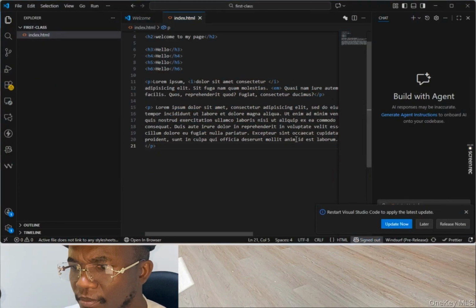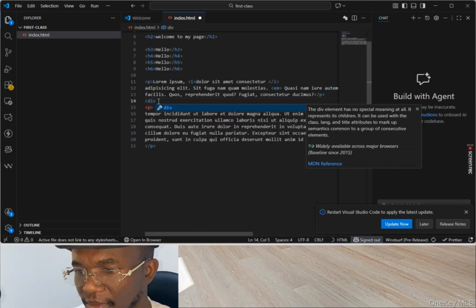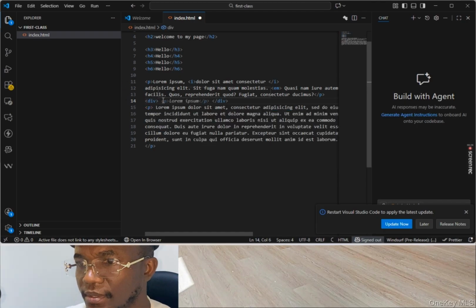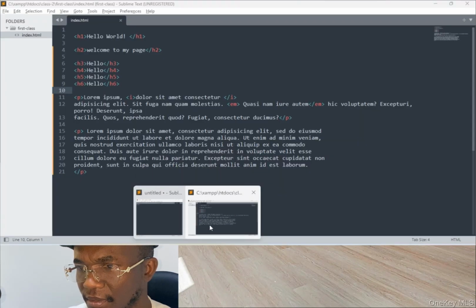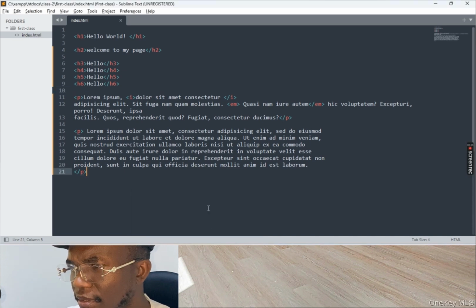We can continue by creating other parts of the HTML.